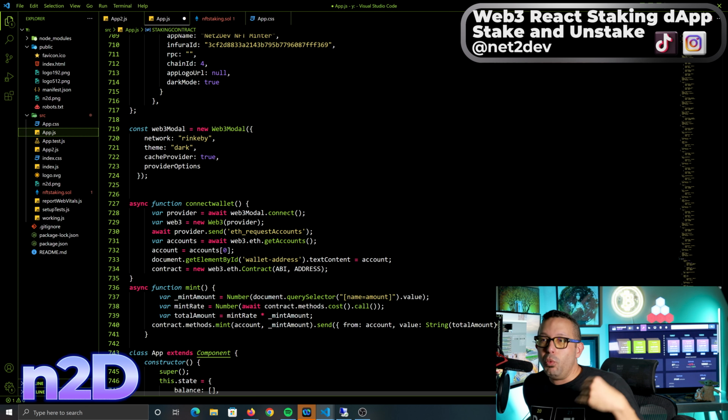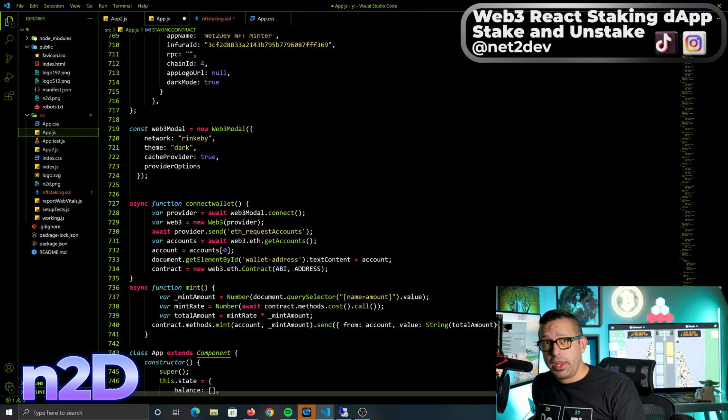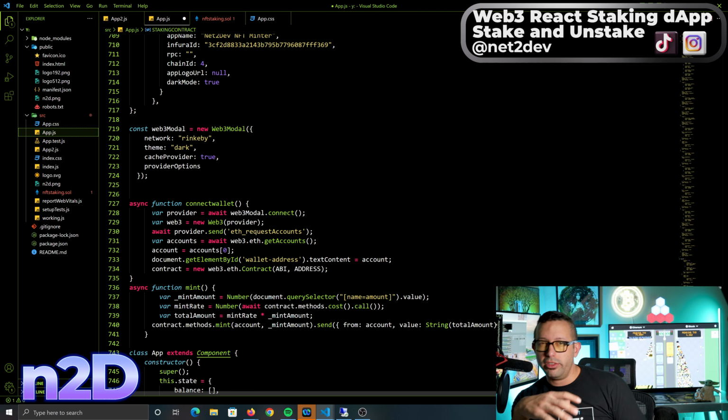Okay, how do we talk Web3? And I think this is the key to understanding how we interact with Web3 and how we interact with our staking smart contract. When we talk about Web3, I see a lot of misinterpretation of what Web3 is.